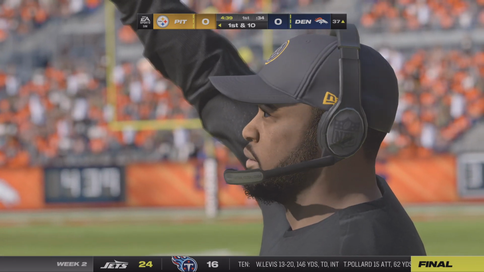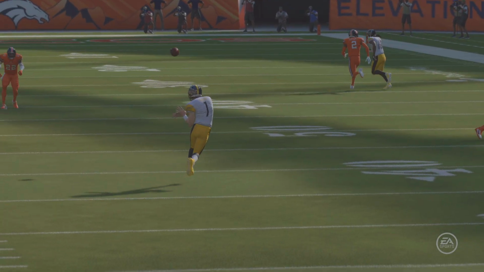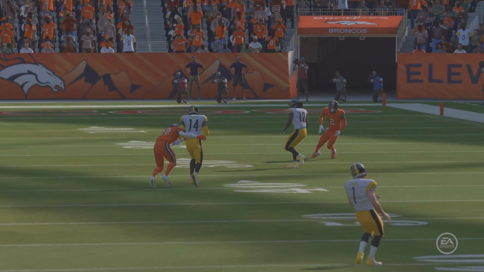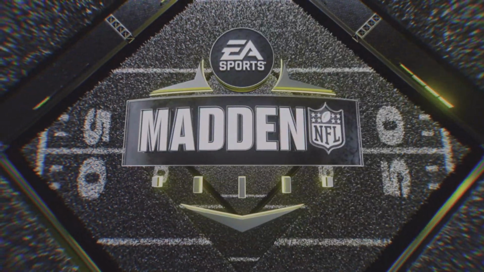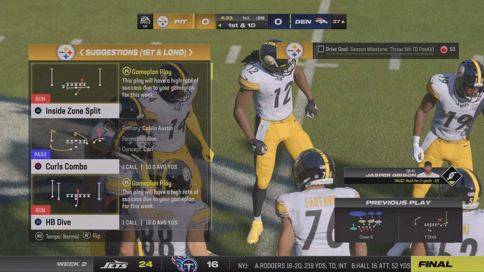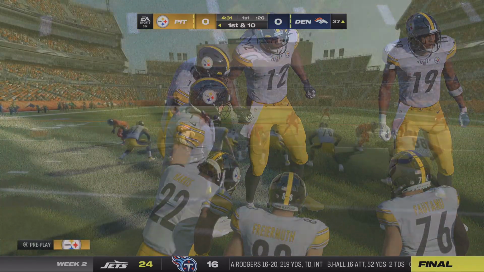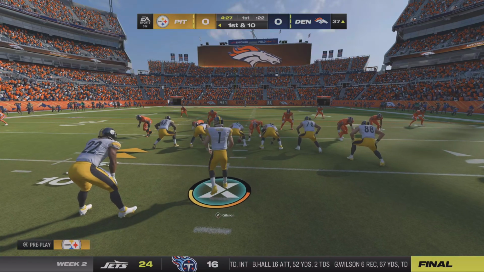Well, they were in search of a short gain on 3rd down, and they wind up nabbing over 20 yards. Now that's all about making something happen as a quarterback, because instead of forcing something on 3rd down, how about him buying some time outside of the pocket, waiting for someone to come open? And when he did, he put it on him for a big play and a first down. So a 1st and 10 now in Denver territory at the 37-yard line.